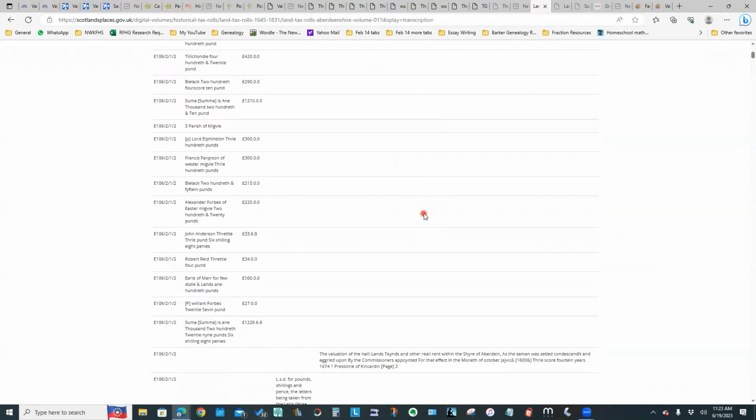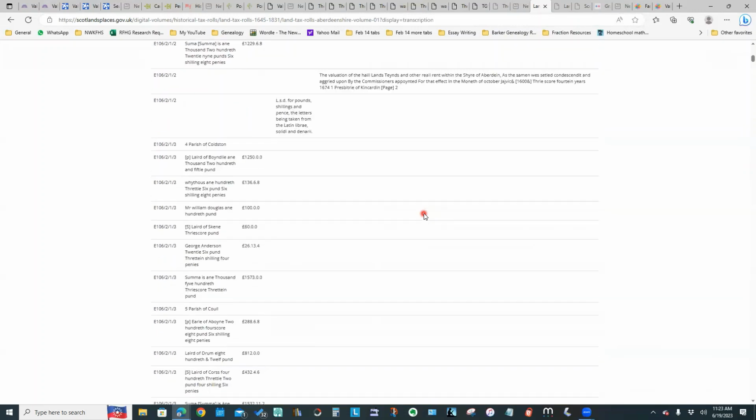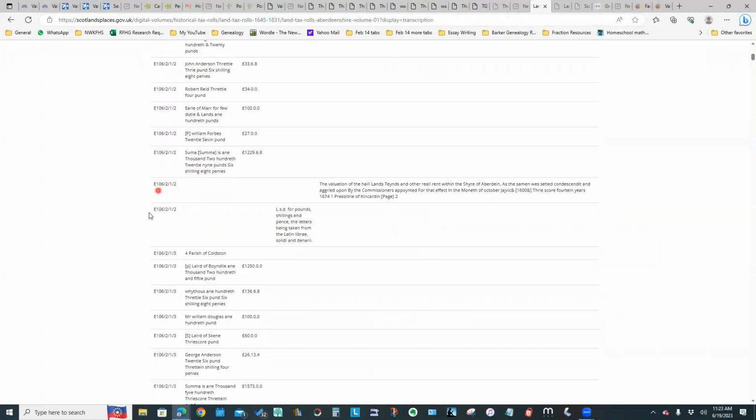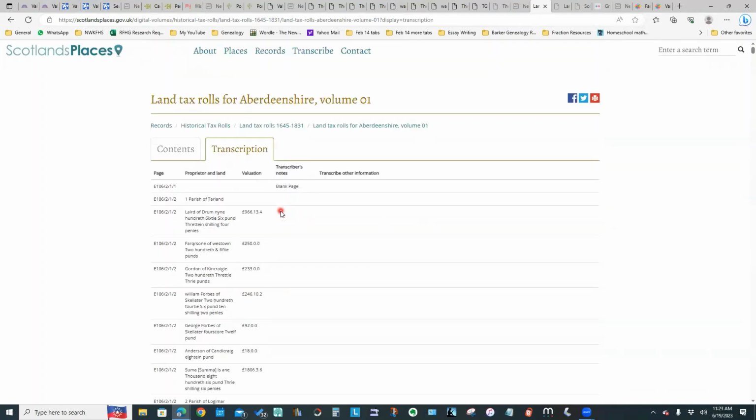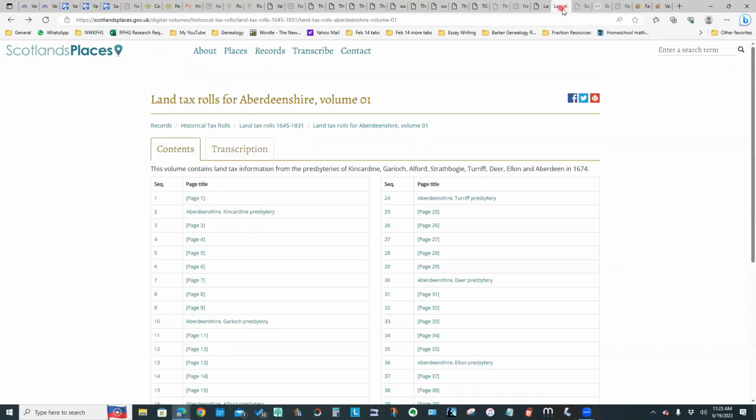So this is showing all the items on that particular page, this E106/2/1/2. Now we've got the next section, E106/2/13. So at least you can see a transcription of the information as well as the original image. So I found that was rather handy.